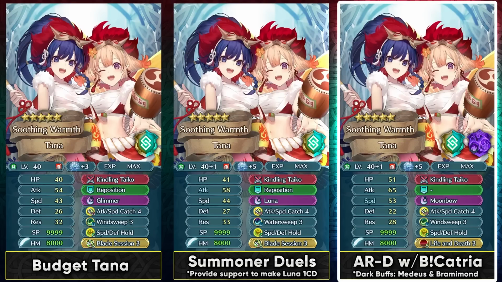Not to mention, your entire team gets Canto 1, which is really good for positioning and for retreating. So that is going to be nice so that you can teleport and then attack. So overall, a really solid Aether Raids defense unit as well.